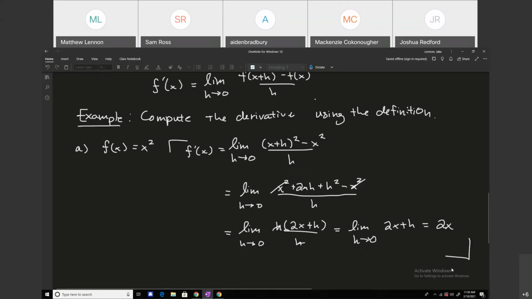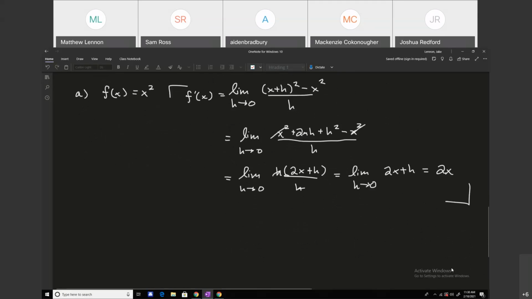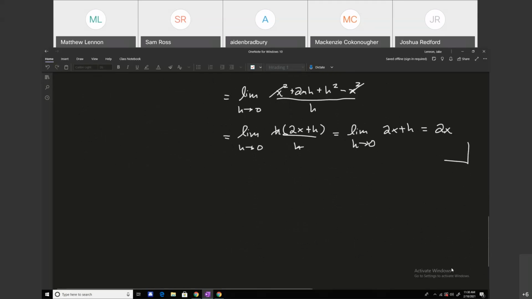Let's try one more polynomial. It'll look more complicated, but really it's not any harder. It's just more things because there's more terms. So if we look at, say, g of x is 7x squared minus just regular x. Well, then, let me give myself a little bit more room this time.